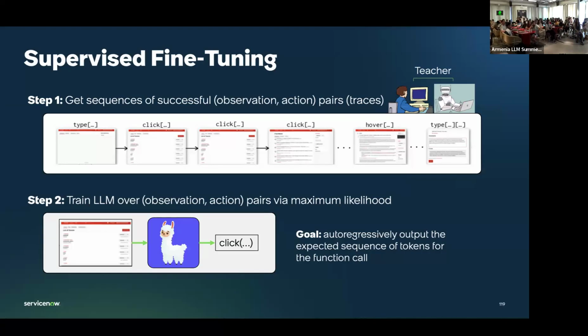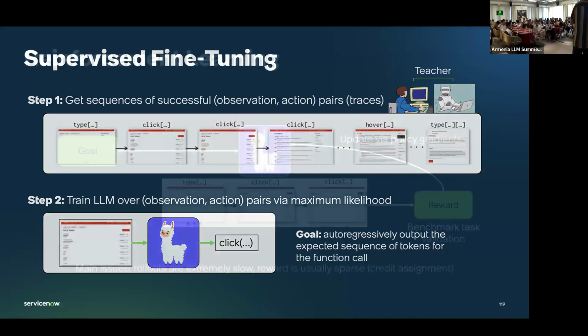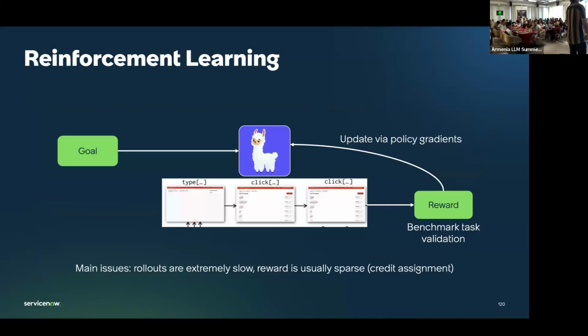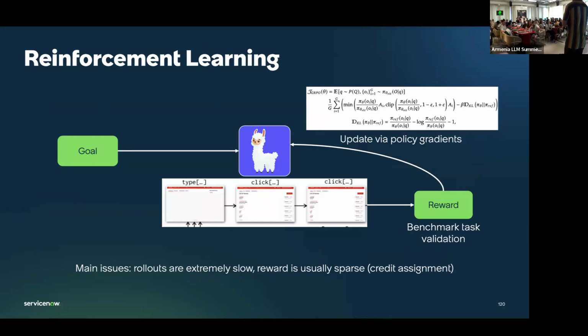The only thing is you need to get those traces, right? So either you use the teacher agent, or you use humans. One is more expensive than the other, right? It's pretty expensive to get human annotations for that. The other option is that you can use RL. People have been using GRPO a lot for that, actually. What you do is you give a goal to Llama, and you let it roll out a full trajectory. Then when it thinks it's finished, you say, yes, this was good, or no, this was bad, okay? You use the benchmark's validation function for the task to say, yep, that was a good solution, or no, that was bad.